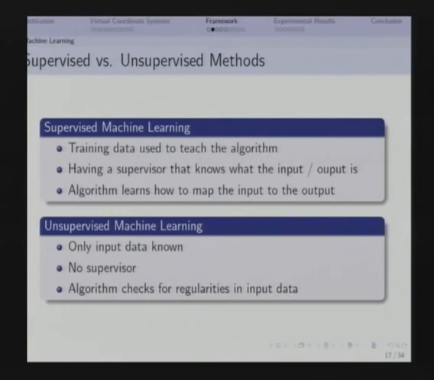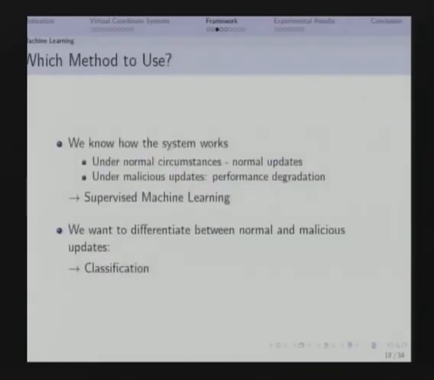In unsupervised machine learning, we don't have a supervisor, so nobody who can label the data. So we just have the input, and usually in this type of machine learning, algorithms find the similarities between the different data points. So which method should we use? Well, we are running simulations and we are integrating the attacks.